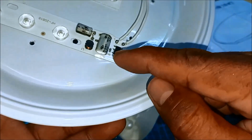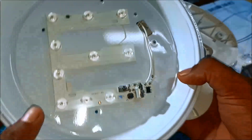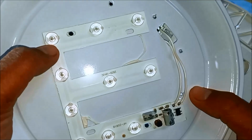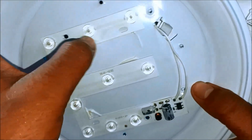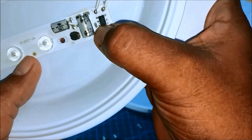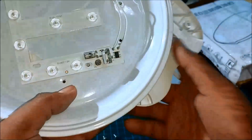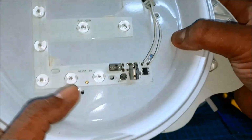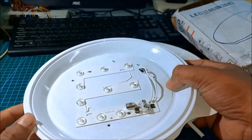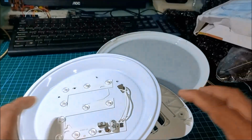Now we have the circuit made up of capacitor, inductor, and some IC, one IC. And we have this button type LED. This is used for backlighting, LED backlighting. Also with the resistor, IC, 2 capacitor, and then inductor. And we have this wire from the 220 volts with 1, 2, 3, 4, 5, 6, 7, 8, 9, 10 LED, making it 18 watts for this lamp.